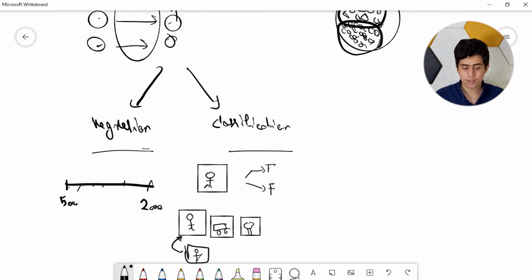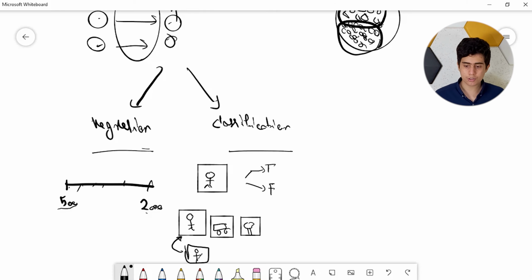In regression, we give it some values as our input, and we get a value, an estimated value, in a continuous scale from 0 to anything. Or in this example, from 500 to 2,000. But classification is not like that. It's self-explanatory. It classifies our input. So it says this is that, and so on.